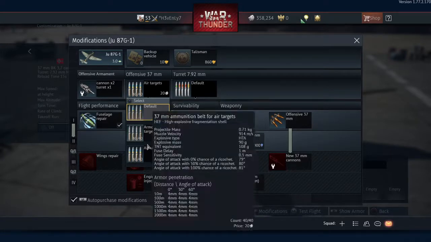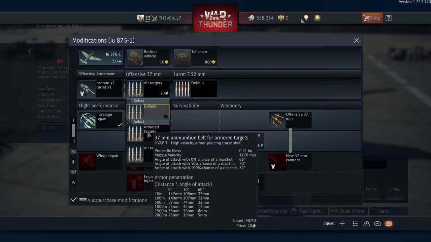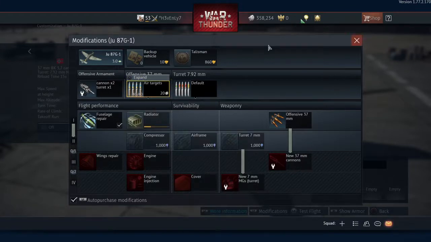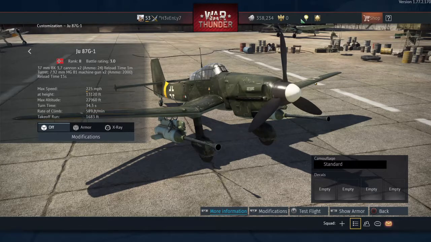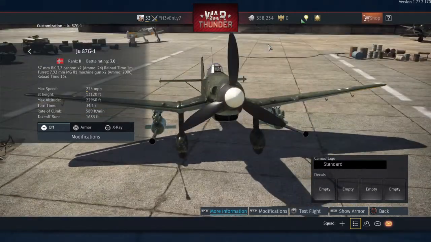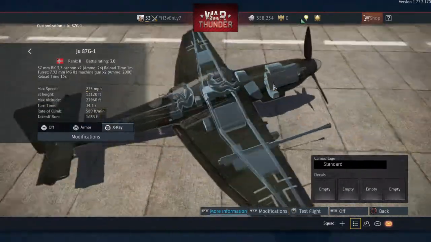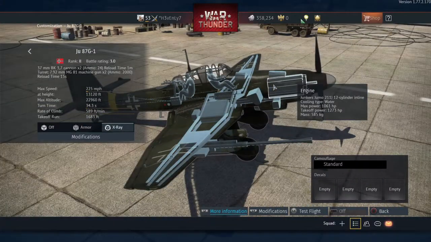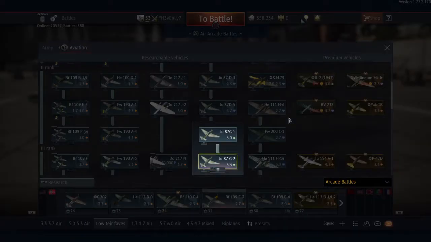with high explosive and high velocity armor piercing. You can go after tanks, you can go after planes. Basically, you just have two massive cannons. Same armor plating, same fuel tanks. It's still the Ju-87s. It's just now you have 37 millimeter cannons, and you get two of them.